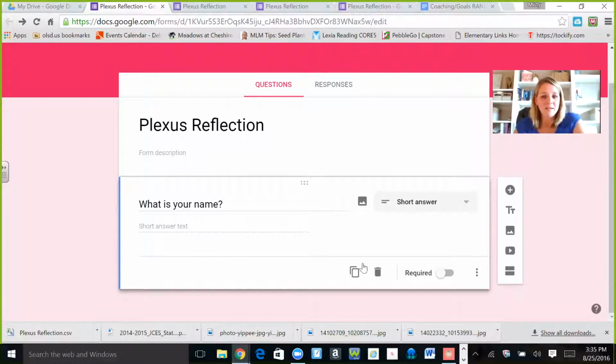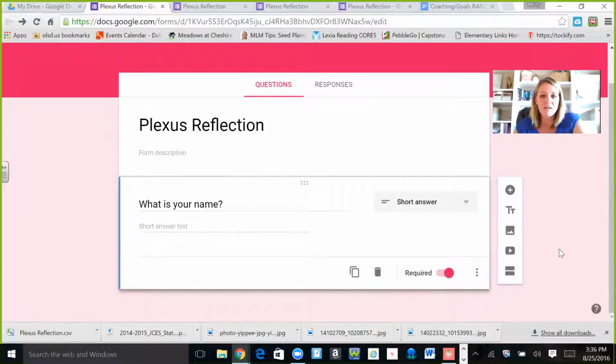So going on, you can do a couple different things. I love to do this where it says required, just slide that over. So, whoops, slide that over. So this has to be answered before they can submit. I do that for all of mine, unless it was some opinion or something like that. You can make 1 required and 5 not required. Every question you can make its own requirements. So after you're done with that, your question's good to go.